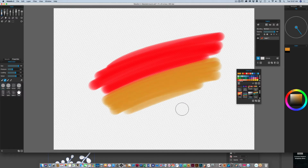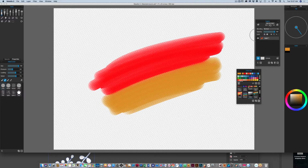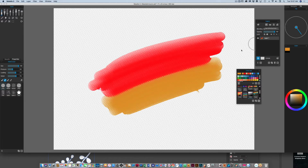So right away you can see that it's starting to blend nicely just on its own. If I come up here and pause this, that's going to actually pause the blending of the watercolor. Right here, I believe this is a wet the layer, dry the layer, and then this is a fast dry. So once you're happy with how it's moving and you want to stop it right here, you just go ahead and click the dry and it'll stop. You can see here to show wet. So anything this color right here is wet. Once we dry this layer, that will all disappear and you won't see that anymore.